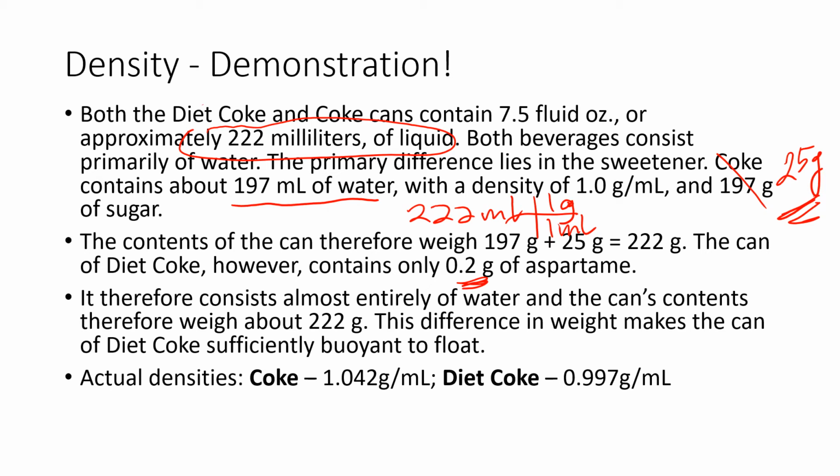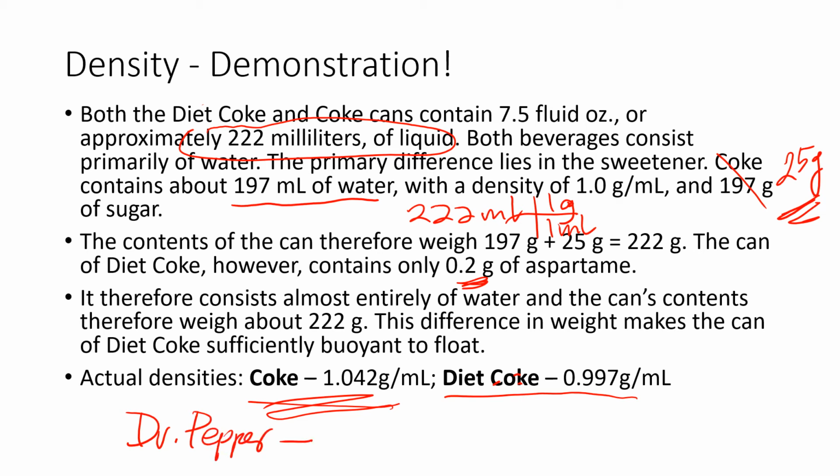If you look here on the bottom at the two densities, you'll see that Diet Coke has about the same density as water, or a little bit smaller, so that's why it floats. Regular Coke is a little bit above 1, therefore it's going to sink a little bit. And you saw that Dr. Pepper hit the bottom really quickly and kind of stayed down there. So for some reason that one is more dense compared to Coke, which is more dense than Diet Coke.